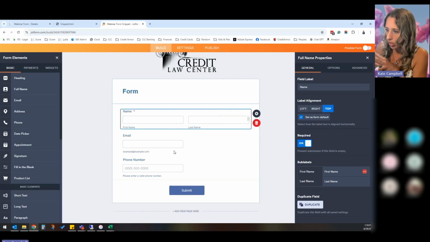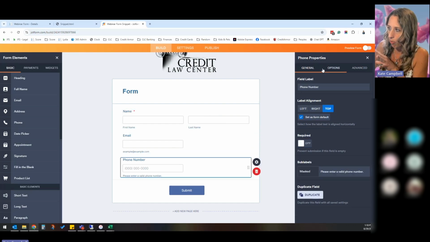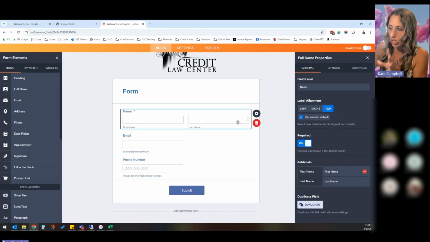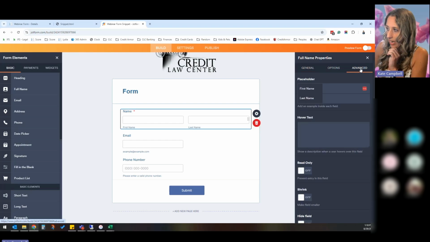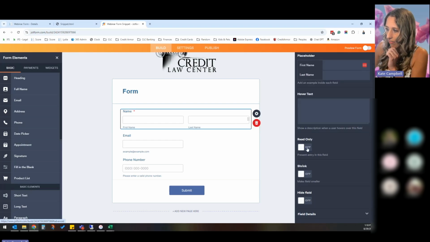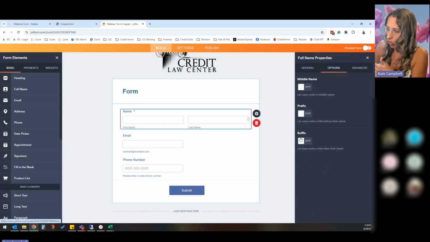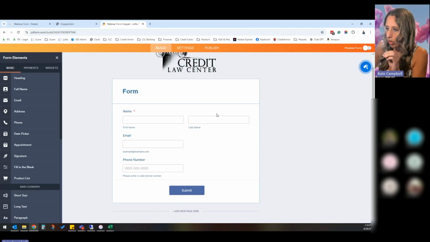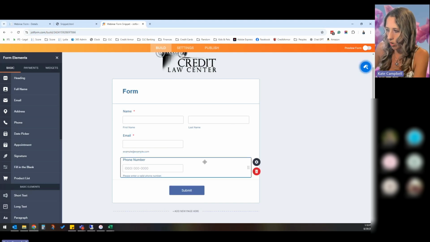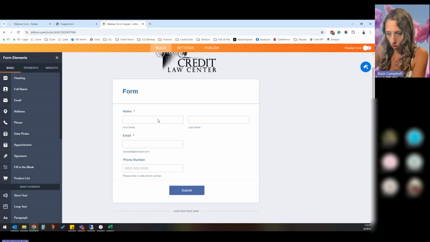But also when you click on each field, you can see over here, it gives you the properties for each one. And the main things that you can do here are choose if it's required or not. And then in the advanced, you can go in and put, like, if it's read only, so you don't want them to be able to enter anything. If you want to make it smaller because you've got columns, or if you want to hide the field, which we're going to use later. And then your options here in the middle, those are just going to usually be specific to whatever type of field that you're using. So we're going to require the name. We're going to require the email. I'm not going to require the phone number, but those two have to be for the form to work.